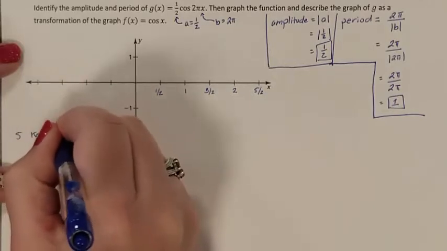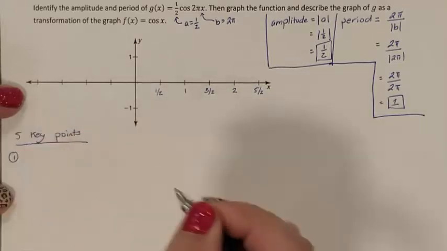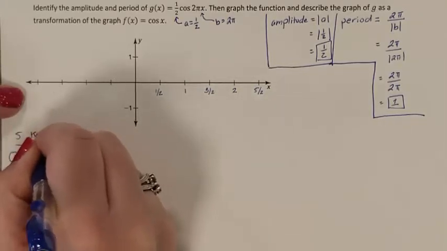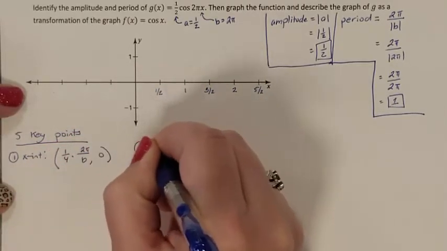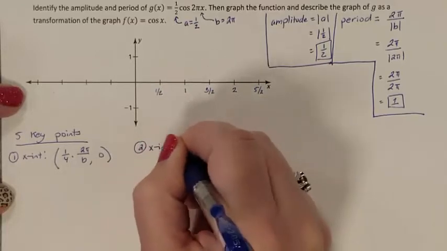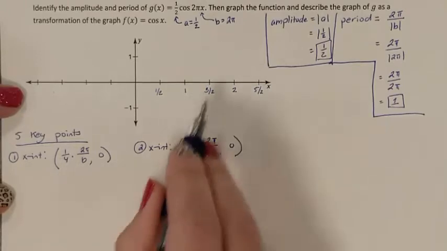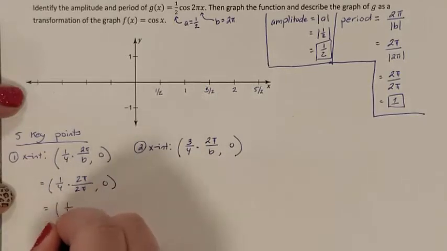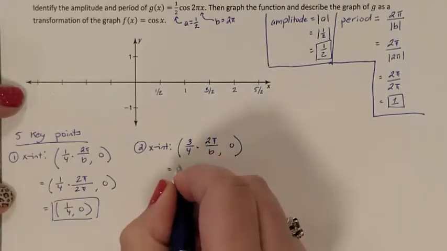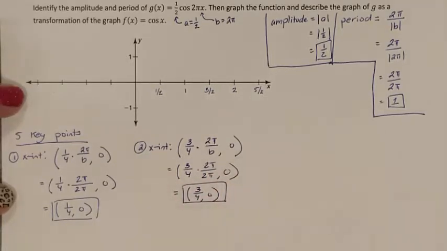points. And all these key points are the formulas we found on the previous page. So key point number 1 is our x-intercept, and it has an equation. It actually has 2 x-intercepts, so we need 2 equations. So here are the equations for the 2 x-intercepts. Both require b, which is 2 pi. So using our formula, x-intercept number 1, x-intercept number 2. So we just found our 2 x-intercepts.